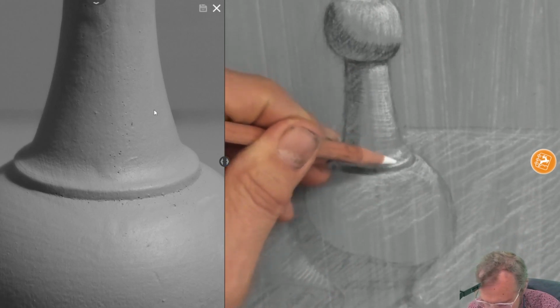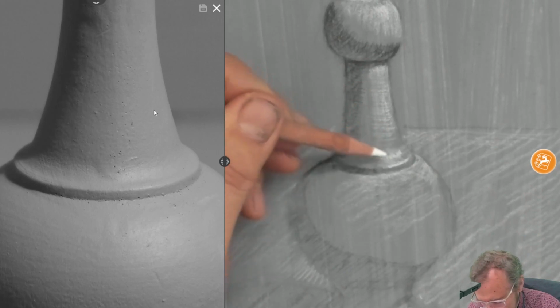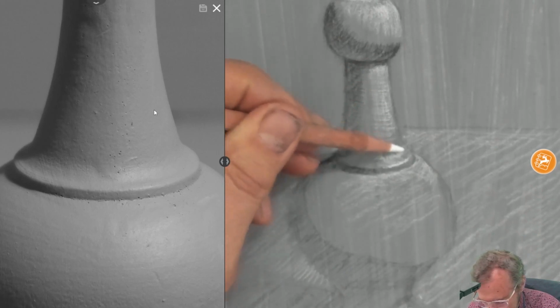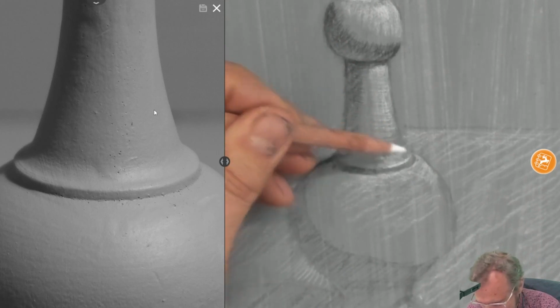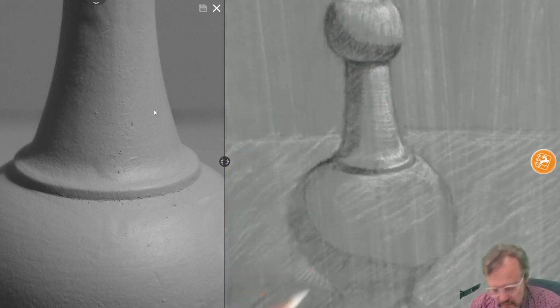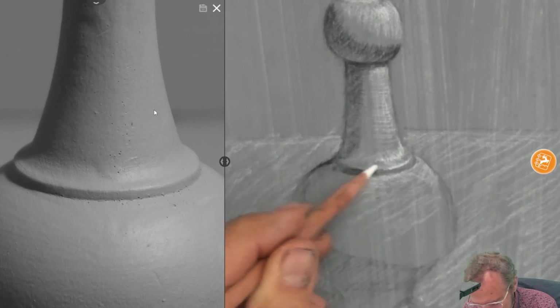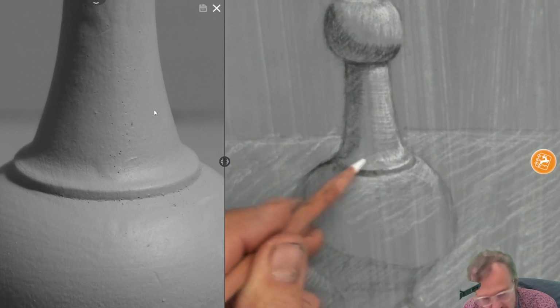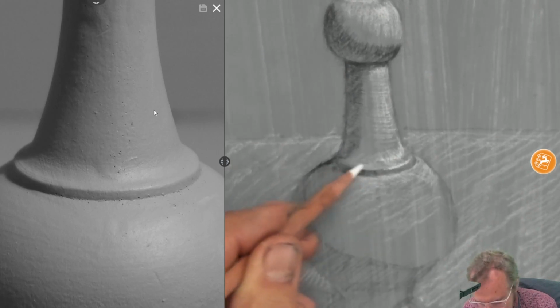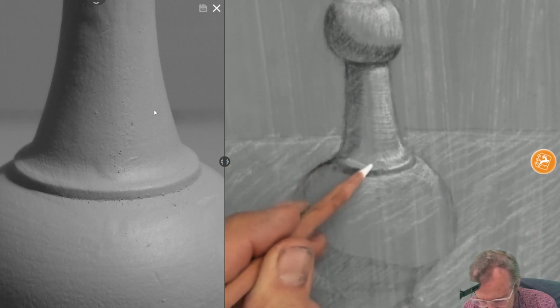That highlight is where we hit highlights often, at corners. This is an outside corner and this is an inside corner. This highlight is more diffuse because it's a softer turn, and this highlight is a little more sharp because it's a sharper turn. And then we have not a highlight, but a little bit of a strong light going across this form all the way till it hits that cast shadow.